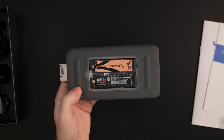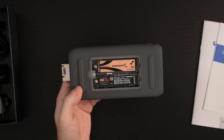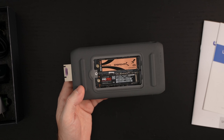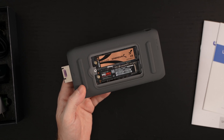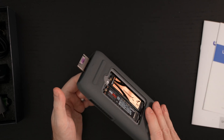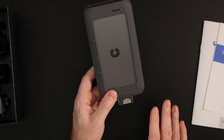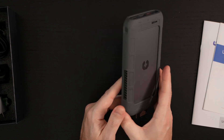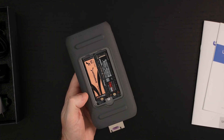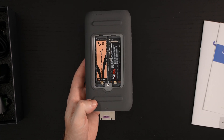Anything you can think of, you can back up with this. Anywhere you go, you can have up to 16 terabytes of data ready — either in a RAID 1 configuration or just as general mass storage. There are three modes in total, and you have that flexibility. This is just the beginning — software updates will continue to come and improve the product overall. I'm really impressed with what they've done here, and I think the price is around $399. You won't find anything like this on Earth, and I think the price is really palatable.